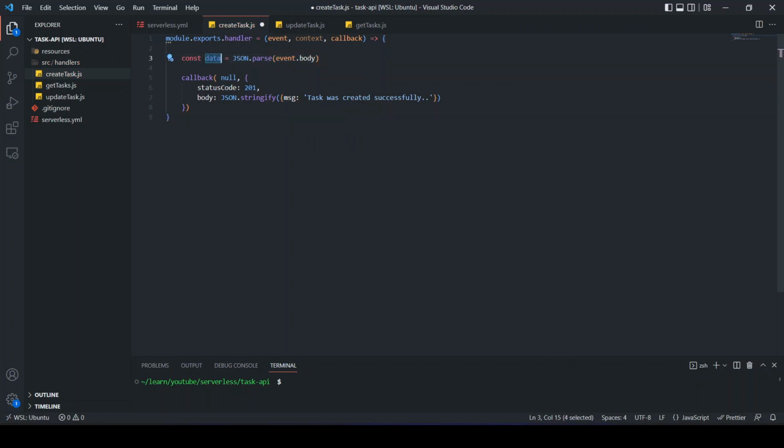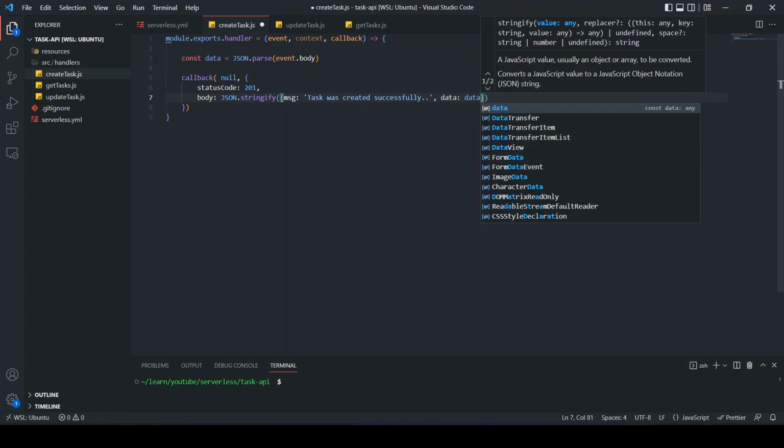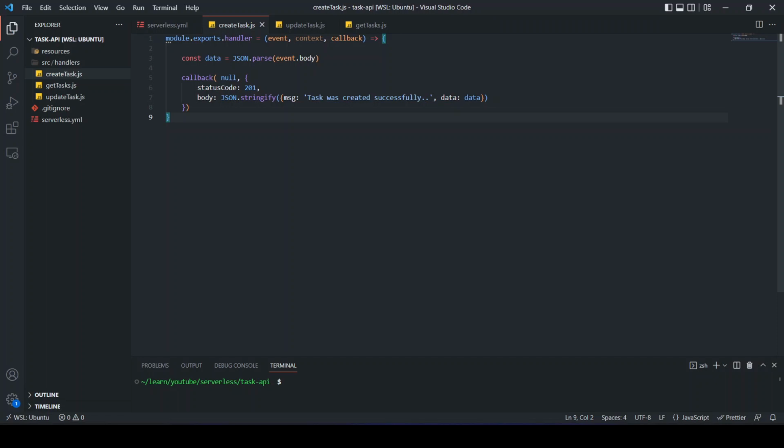Now this data will be in a JSON object format, and we can also return this data as part of our response. All right, so I have my 3 functions that are ready.